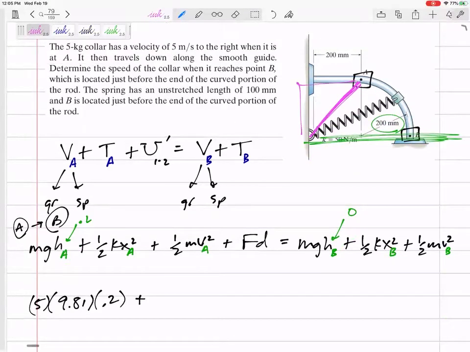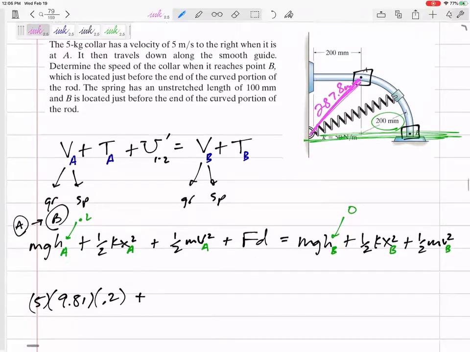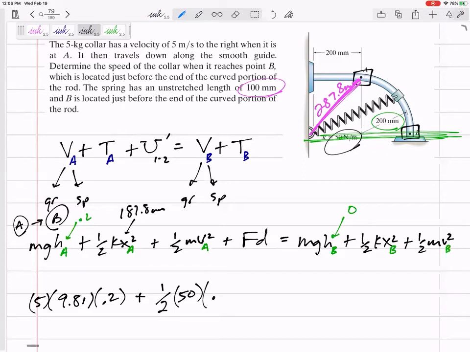So 200 squared plus 200 squared. This length, 287.8 millimeters. That's the length of the spring. But what is the stretch? Well, if it's unstretched at 100 and now it's at 287, its X is 187.8. I think I'm going to change that to meters. So let's say 1⁄2 K – and here's really why I need to change the meters because that's 50 newtons per meter. And the X would be 0.1878 meters squared.